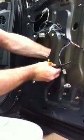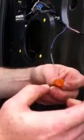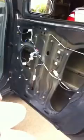Okay. These little parts, you can do it by your fingers. You're probably too close. Squeeze them and just pop it out. Yay. Okay, new piece. Pops right in. Okay, so right now, minus the window, you're ready to go.